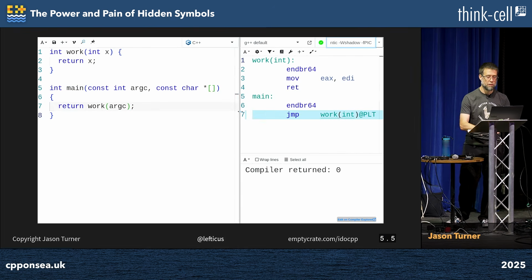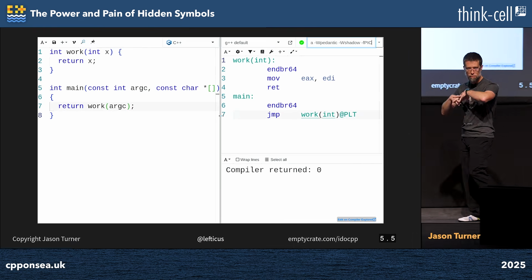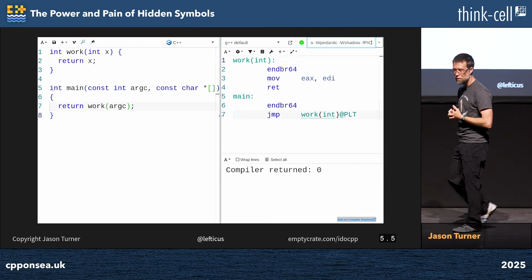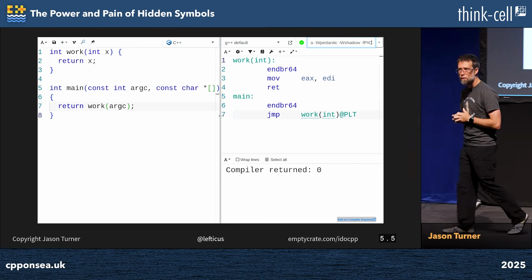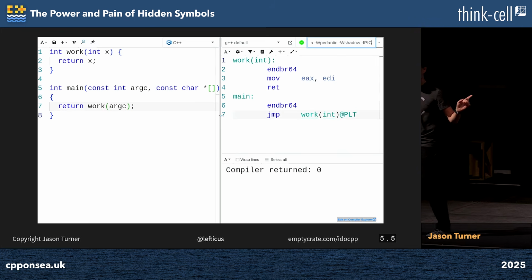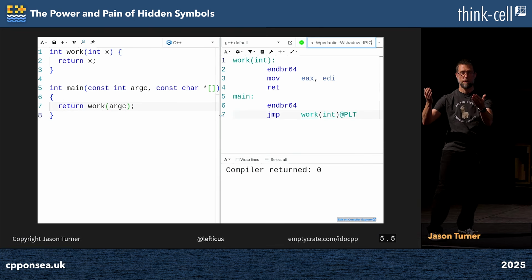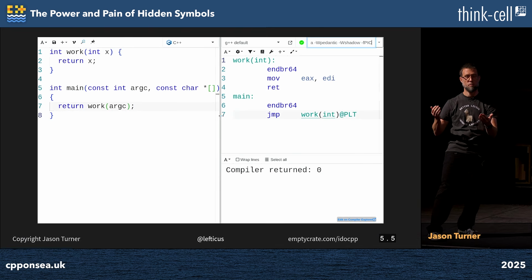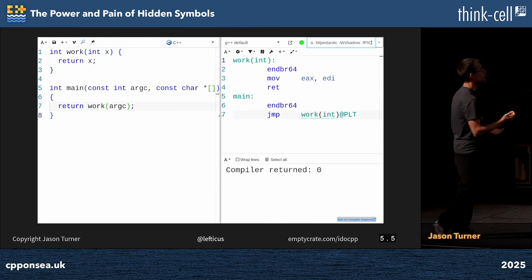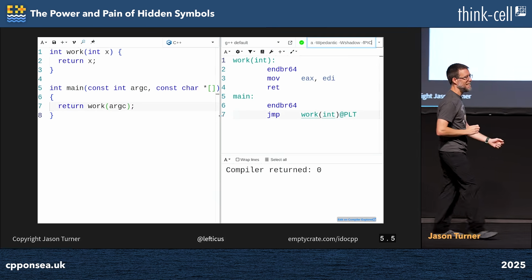Now notice I did not change my optimization settings, but now work is no longer inlined. Did you see what I changed? No. In the back, it would be hard to see. There's plenty of seats closer up. What I added to my compiler flags was -fPIC.